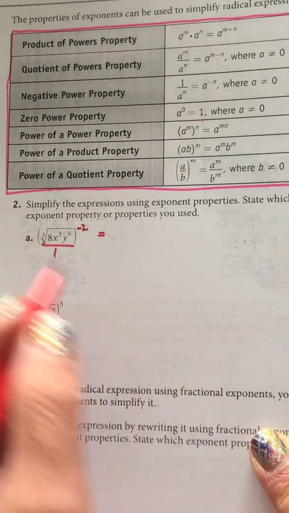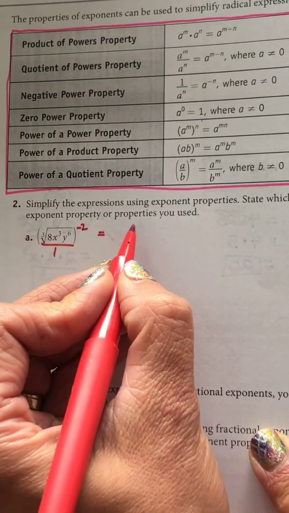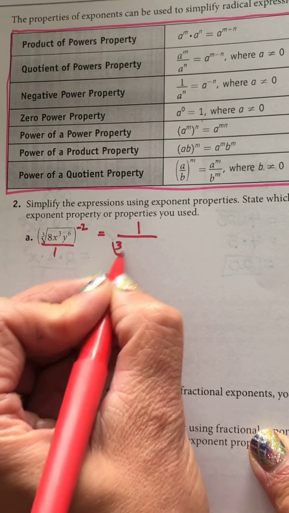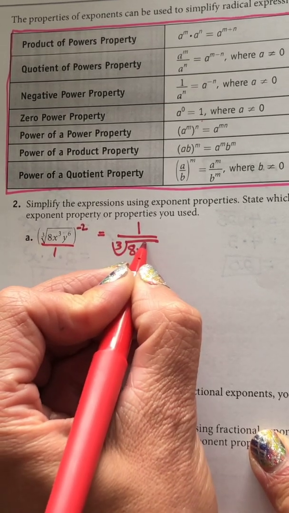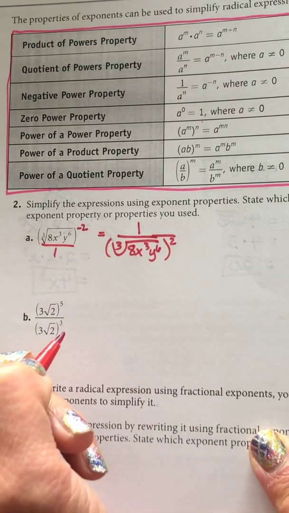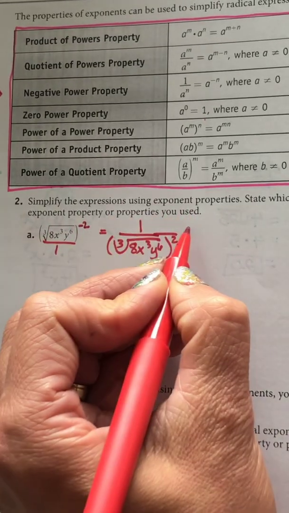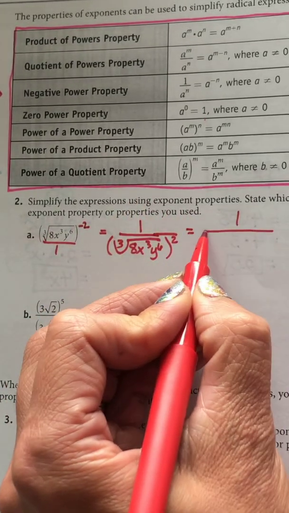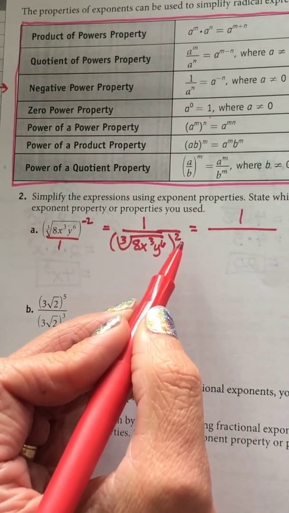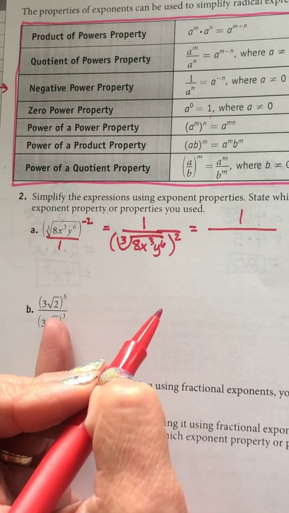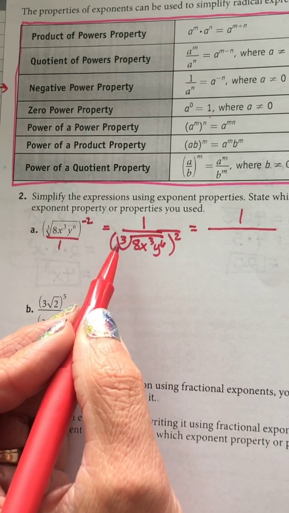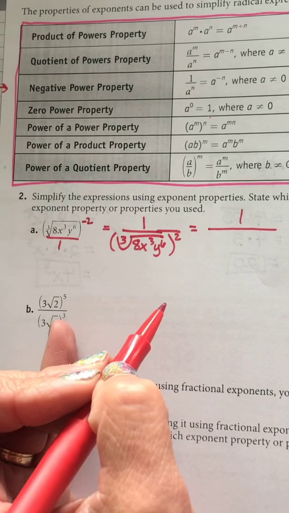So when we drop it like it's hot, we assume that this whole thing is in the numerator. And now when we drop it, there will be a 1 in the numerator and a cubed root of 8x cubed y to the 6th raised to the positive 2nd power now. Which equals 1 over. All right? So because this is being raised to the 2nd power, everything inside the radical is being raised to the 2nd power. A 2nd power doesn't undo a cube root. A 3rd power would undo a cube root, but a 2nd power does not.